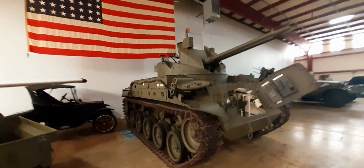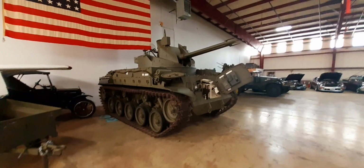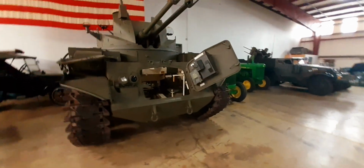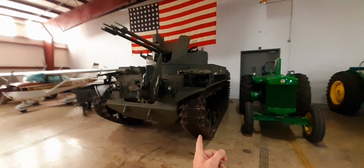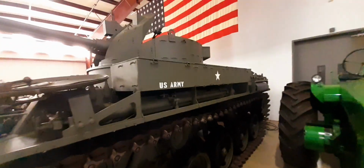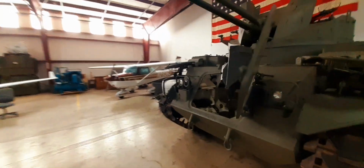Okay, so if you're familiar with this Korean era, this isn't a tank. This would be a mobile gun or an anti-aircraft setup. This is known as the M42, descendant of the M41 Walker Bulldog. Runs the same power pack, the same transmission, same Boxster flat six motor, same suspension, basically a different top. Obviously the turret and front end are a little different.